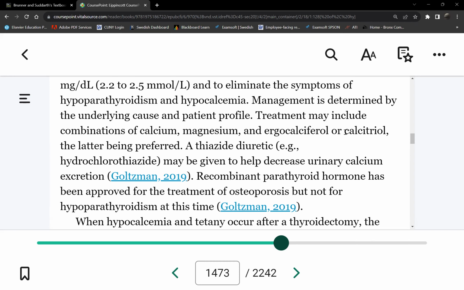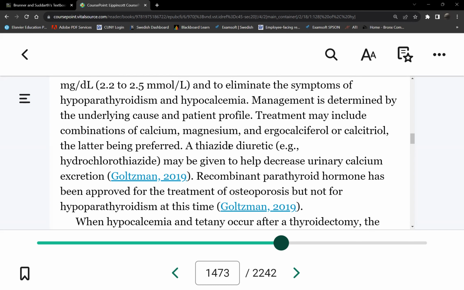The difference between the two: remember you were told at some point to get sun exposure. Why again? To synthesize vitamin D, right? So what they're talking about is ergocalciferol, which is found in your skin. It's also found in your liver and lungs. So we need to activate it. Ergocalciferol is an inactive form of vitamin D that still needs to be activated, but our body can do that.